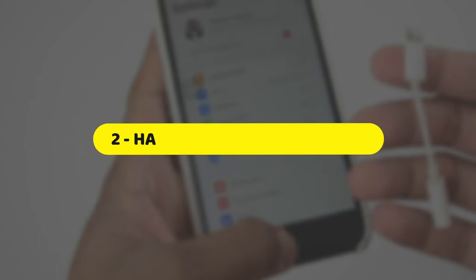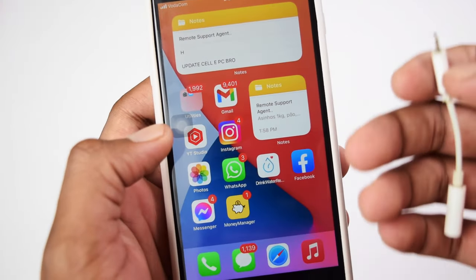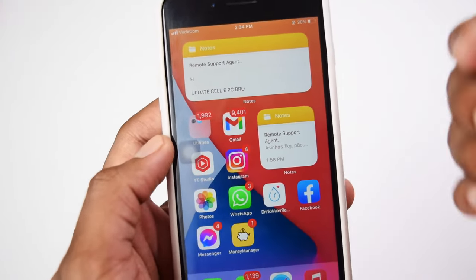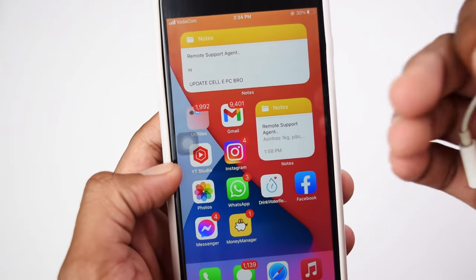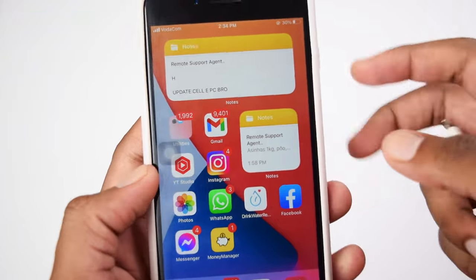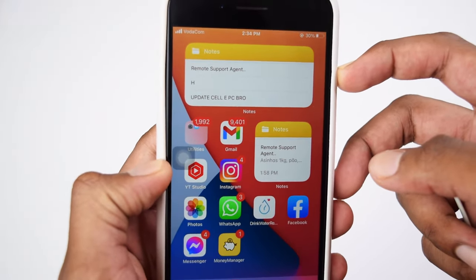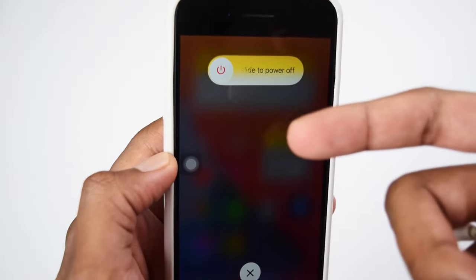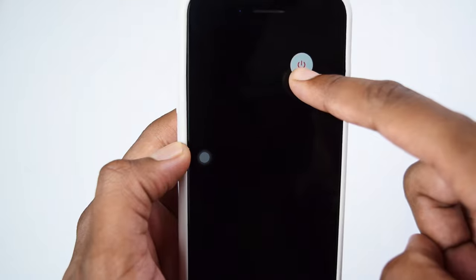The second thing I would recommend you guys to do is perform a quick restart before we go into the next steps of the process. In order to restart your phone, it's very simple. If you have an iPhone 5, 6, or 7, all you need to do is just hold the power button for a couple seconds, and then you're going to be on the slide to power off screen, and all you need to do is just slide to power it off.